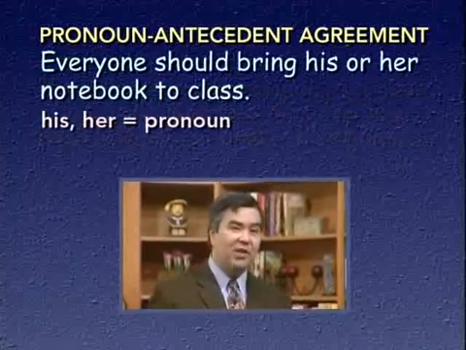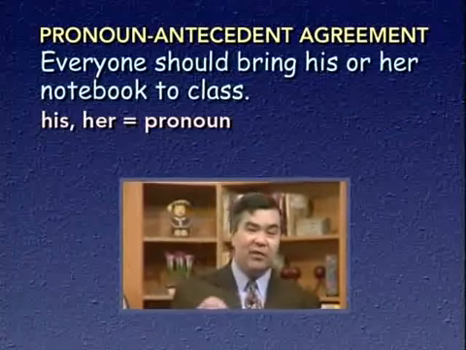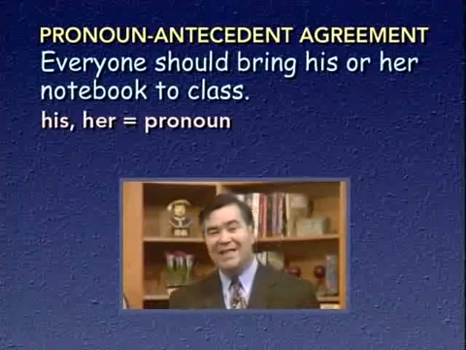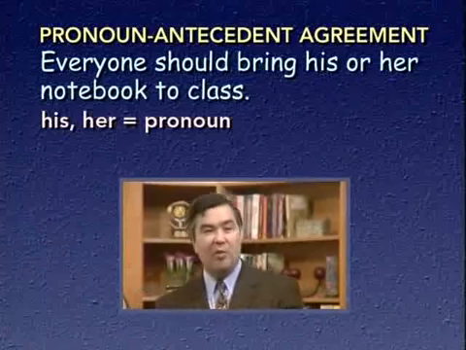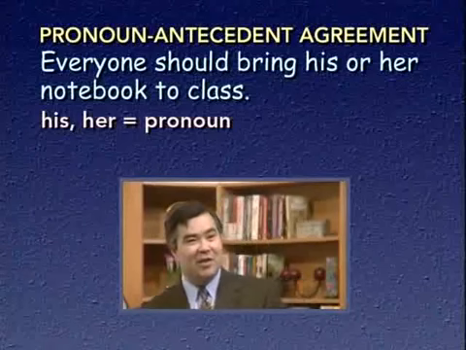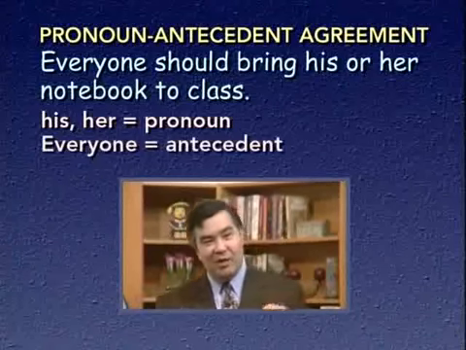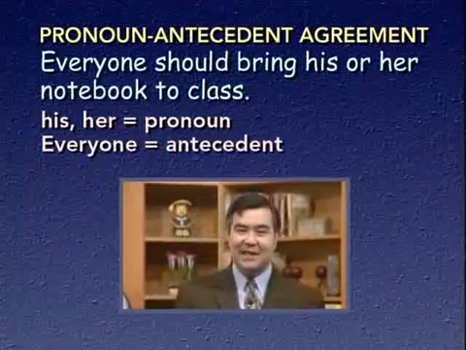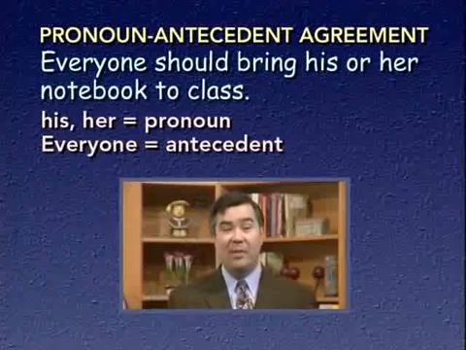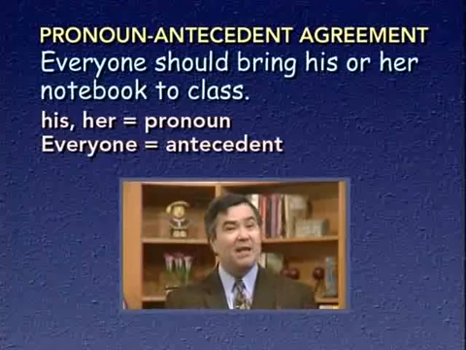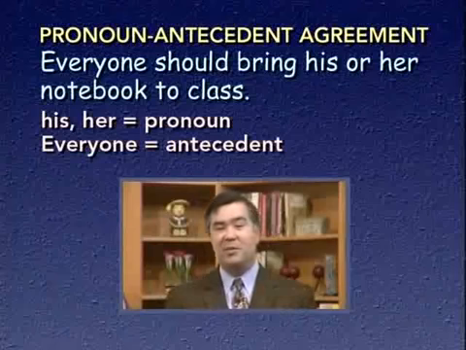Both masculine and feminine pronouns are being used here, and that's correct for a specific reason. What is the antecedent of his or her? What does his or her refer to? Well, it refers back to the indefinite pronoun everyone. And when you think about what's being said in this sentence, we can't really tell whether everyone refers to a male or a female.